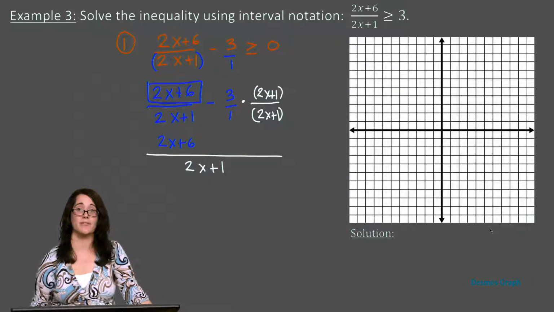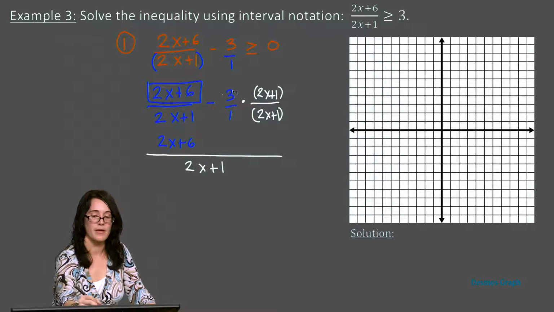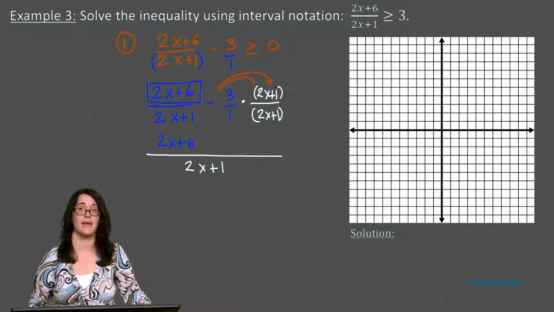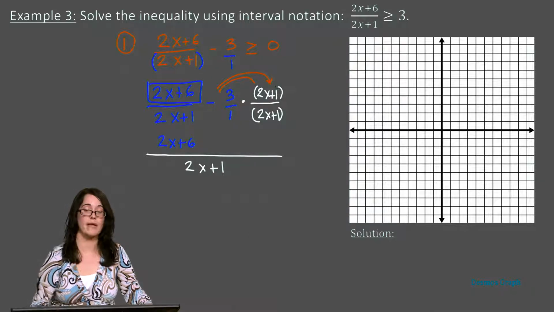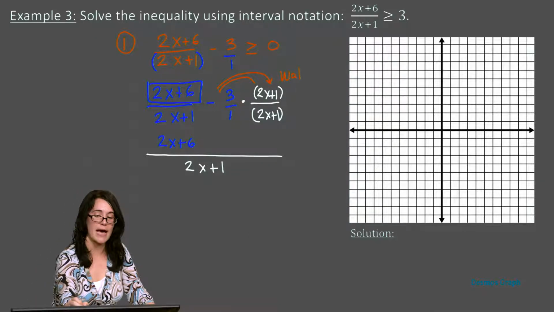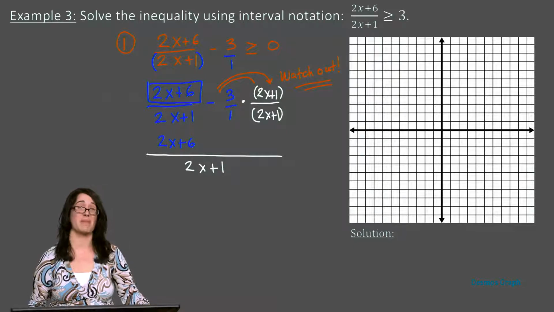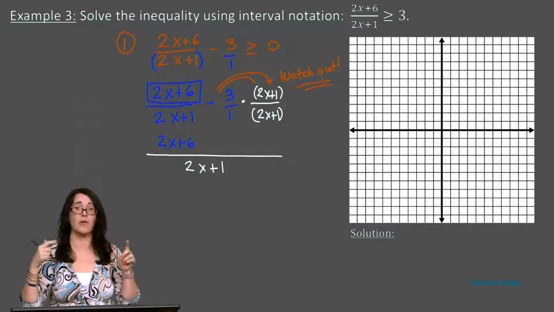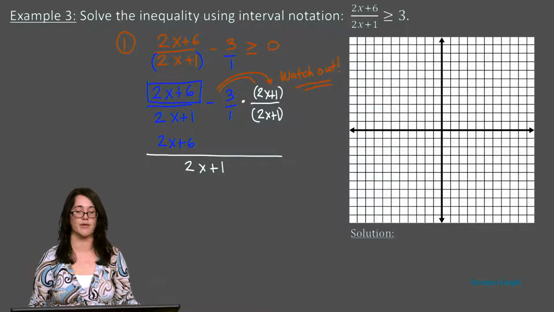When I grade 100 tests, I usually see about 50 students make this mistake. So you ready for it? They start distributing, but they forget to distribute the second sign, okay? And that ruins everything. So make sure you watch out. You have to distribute. Make a little note to yourself if you think you might make that mistake, because if we start practicing the error, we're going to keep doing the error, right? We want to catch our errors early.